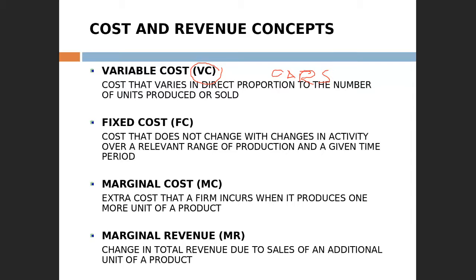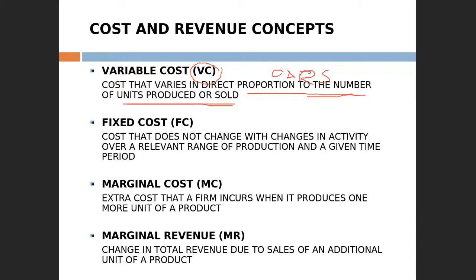You still have to pay the bank the money that you borrowed to construct the factory. But you don't have to buy parts to build the car. You don't have to pay the assembly line workers to assemble the car. So essentially what happens is variable cost is cost that varies in direct proportion to the number of units produced or sold. So when you're producing cars, your variable cost basically changes because now you're buying the doors and windows and glass and wiper blades, the tires, and you're paying people to assemble those cars. When you're not producing cars, those costs are not there. It's your basically building costs, your machinery cost, your electricity cost, because the building has to be heated and lighted. That's what you're paying. So variable costs are those that vary in direct proportion to the number of units produced or sold.